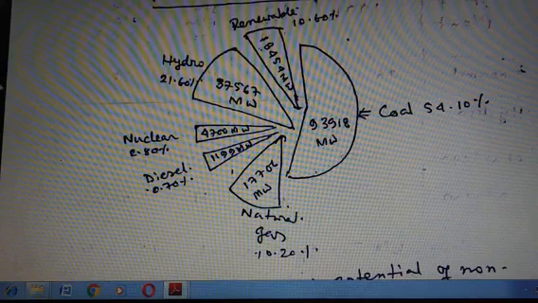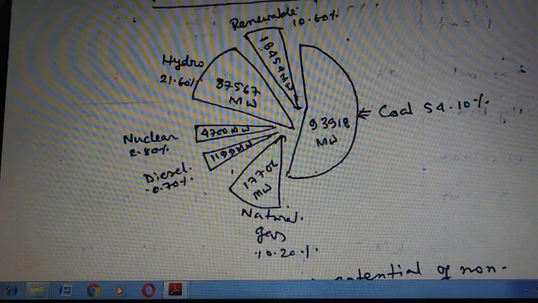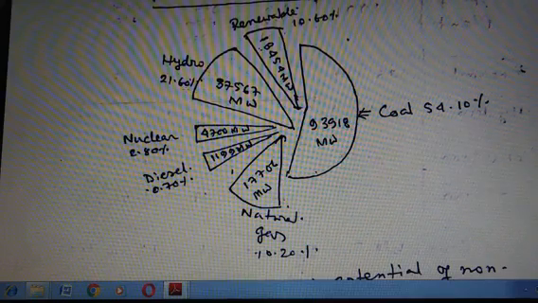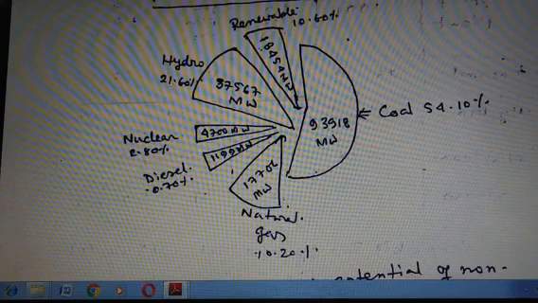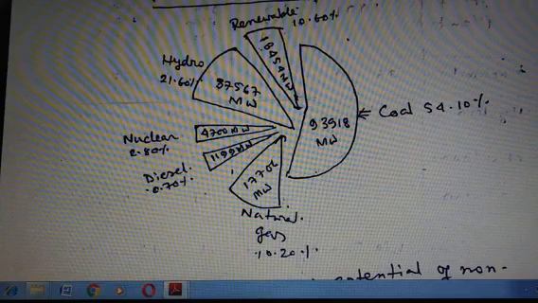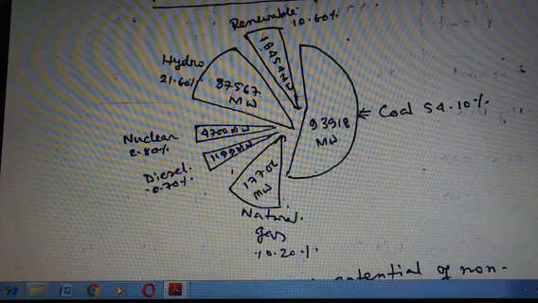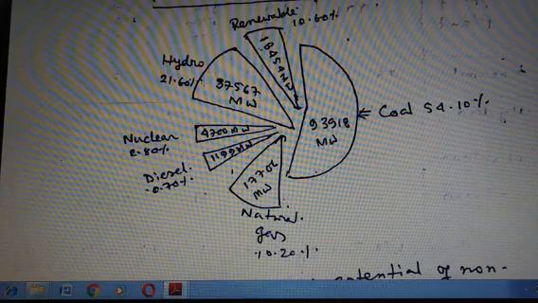Next one is hydropower. Hydropower comes from a water source, and hydroelectric power plants are generally installed in hilly areas by creating a dam. The total amount of energy in our country coming from hydropower is 21.60%. There are different advantages of a hydroelectric power plant: the running cost is minimum, and this plant is neat and clean. A large number of workers are not required in this power plant. But the disadvantage is that water is not available continuously throughout the year, and the initial investment cost of this plant is very high.